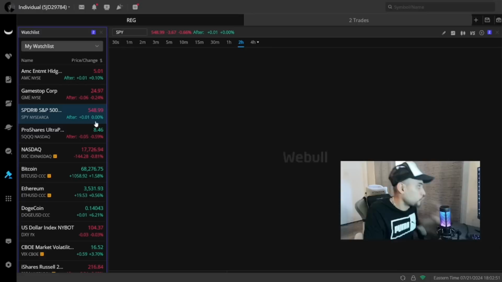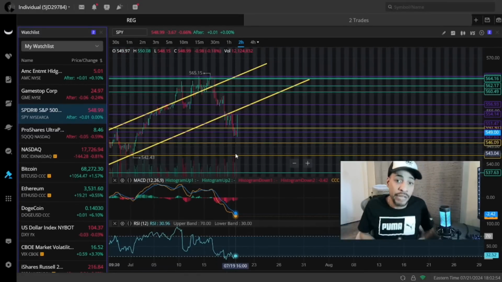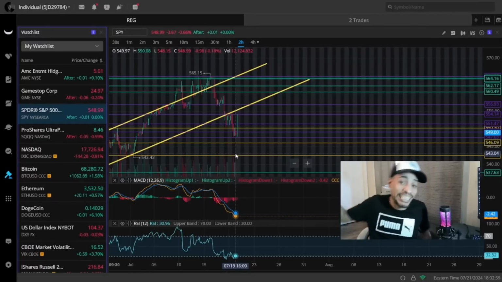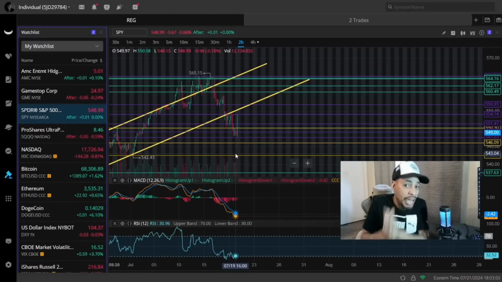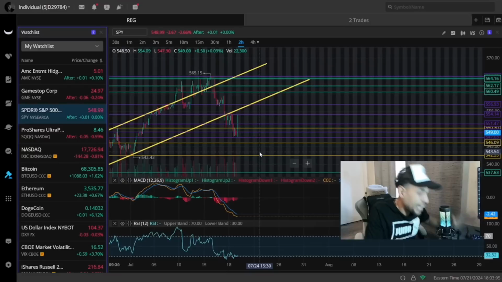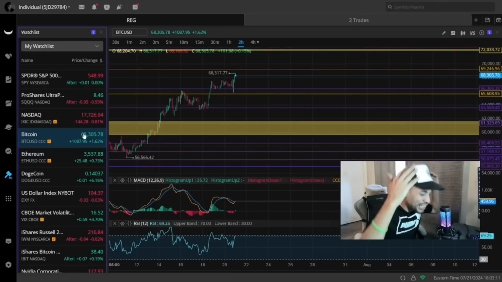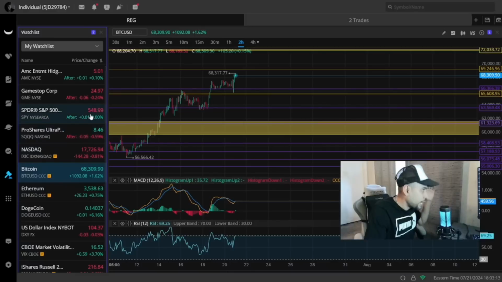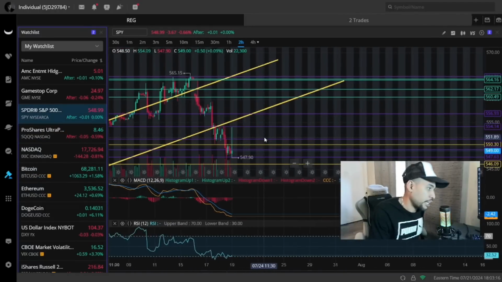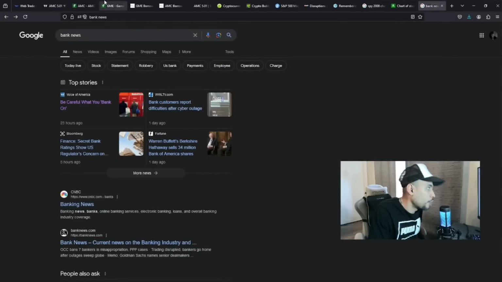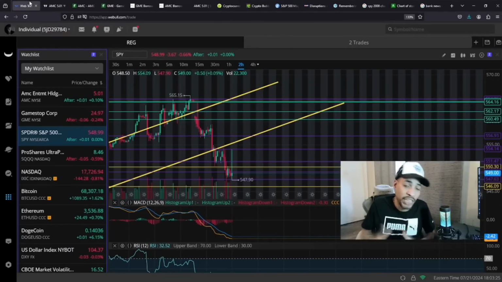We want the market to start pulling back, and I believe we're getting into that time period where I said a recession would come, the market would start to pull back, Bitcoin would start to rally and decouple from the market, and the meme stocks will start to take off. I believe we are getting to that point, and SPY is beginning to top out. I believe this bubble is going to be popping, and we have proof with Bitcoin continuing to rip to the upside, and I believe that SPY is going to be continuing to the downside based off everything I'm seeing here. And of course, we have massive things going on with outages, and the banks are in trouble right now. So all of this is going on while the banks are in trouble. I believe liquidity is low, and we are starting to see something much, much bigger come to fruition.